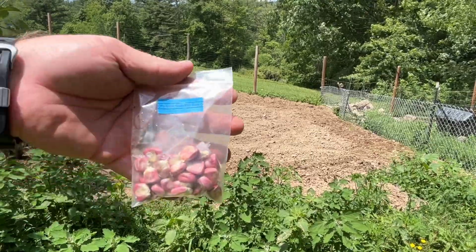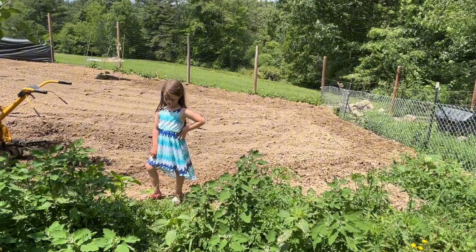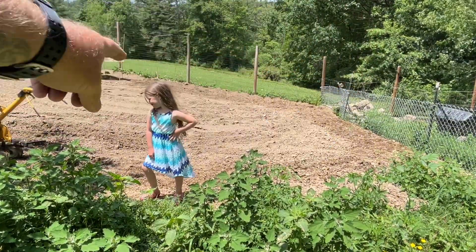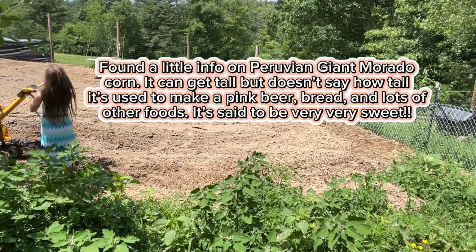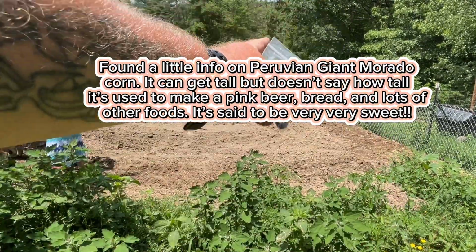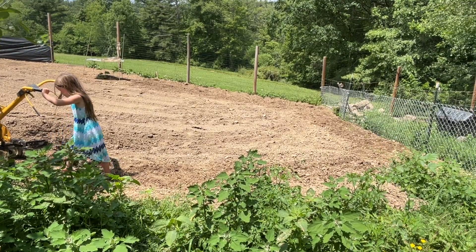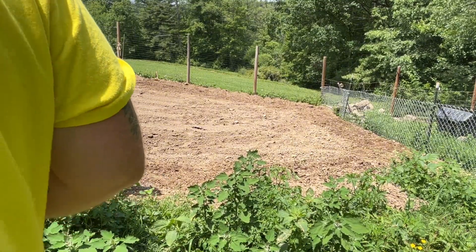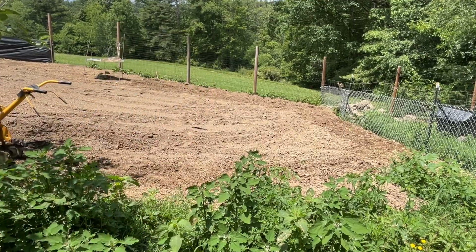All right, y'all, so back out here getting ready to plant next day. Gonna plant the Peruvian giant pink corn along this fence line between the goat pen and the patch, and then up here along the fence separating the property line, we're going to plant the giant Peruvian morado corn, or whatever this is. So that'll go along the fence line, and then this Peruvian giant pink corn will go along the fence line between the goats. So, Kira, here's what we're going to do. I'll show you what I want you to do, because I'm going to let you plant this corn by yourself.